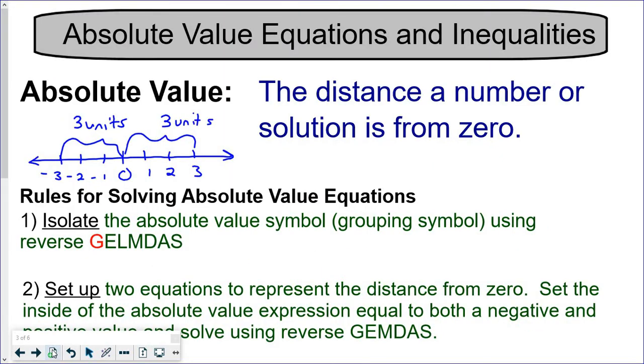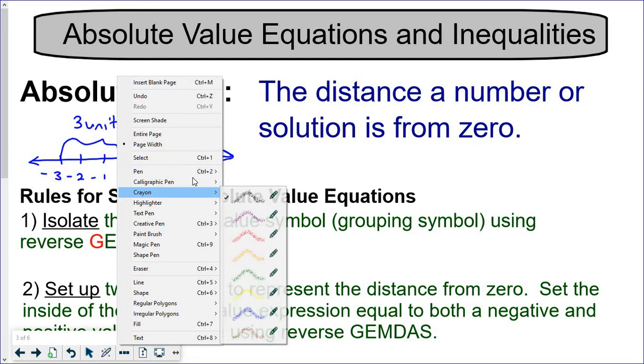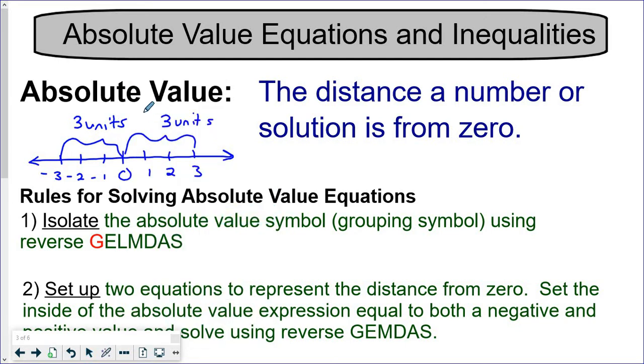So looking specifically at absolute value, it is defined as the distance a number is from zero. Why that's so important is that if you look at this number line here, the distance that you're seeing on the left side of zero is 3 units. But that is the same as over here. This is also 3 units. So in the world of absolute value, -3 is the same distance as 3 from 0, making them equivalent. And that's the key to understanding this lesson.